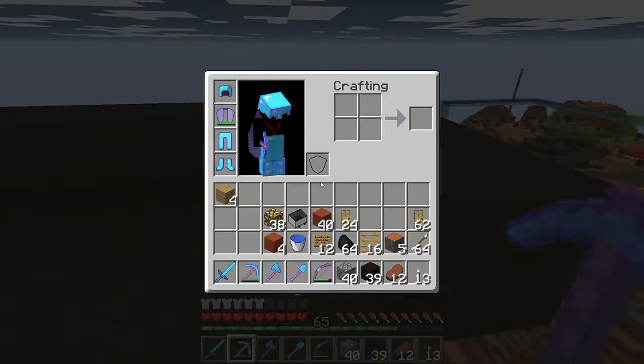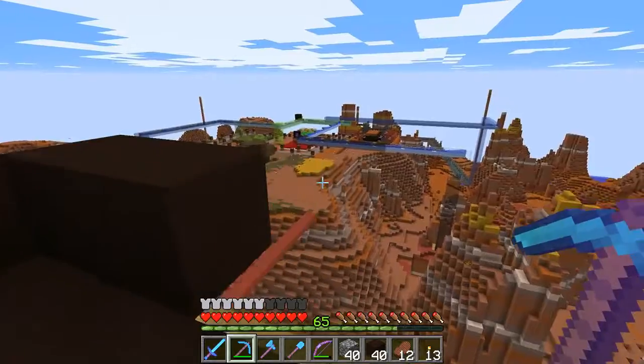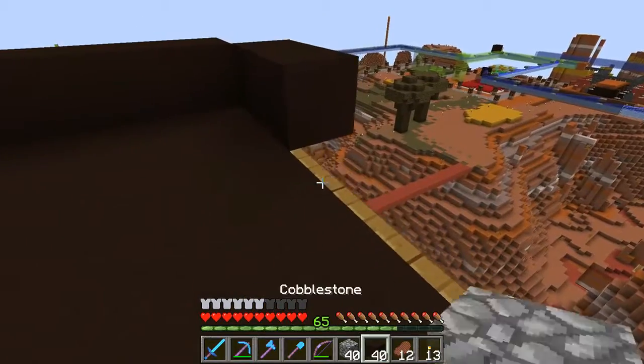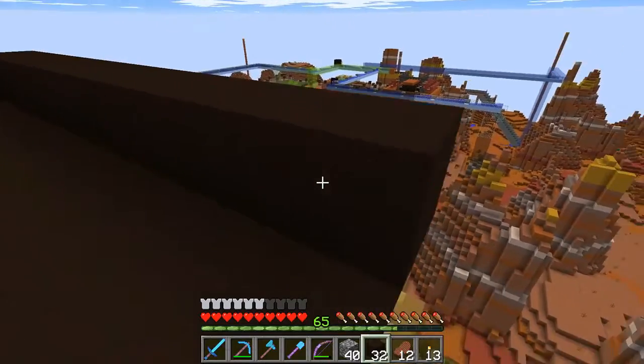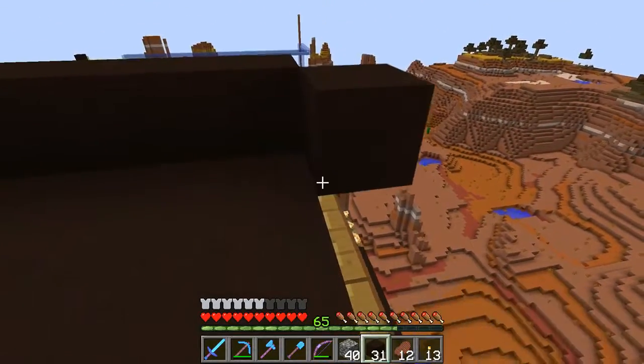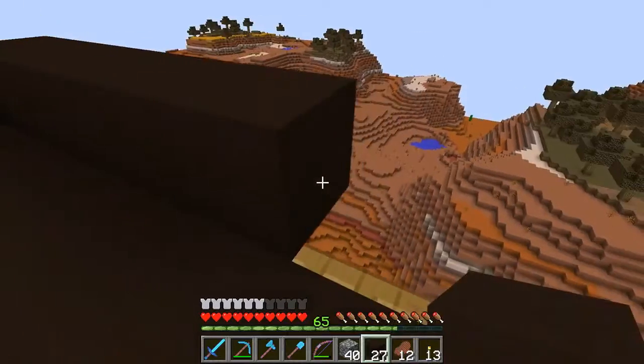I don't think I brought glass. Yeah, I have to get it from my chest, just right over there. I did remember to at least bring it to the park, I just didn't put it in my inventory, so let me go ahead and get these walls built and throw some glass on it, and I'll be back with you in a moment.